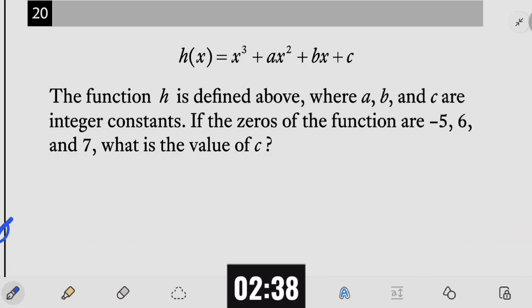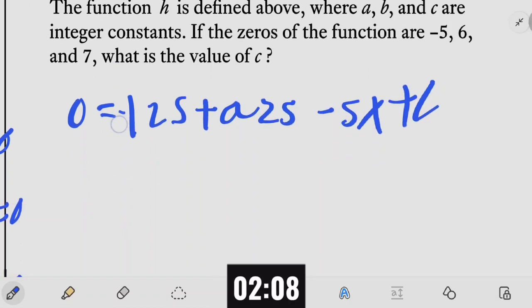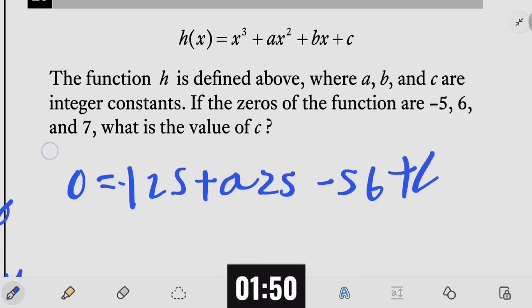Could we group it? No, we can't group it. Maybe we can. No, we can't group it. I guess I could try plugging in each one, but that's not the option, is it? Negative 125 plus a 25 plus minus 5x plus c. Not 5x, 5b. Okay. It's just going to be three systems of equations we have to solve.